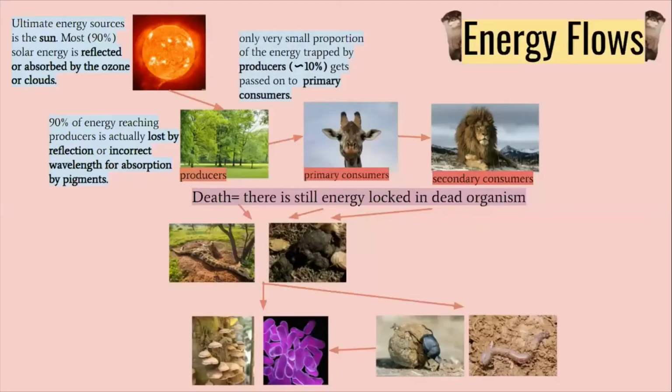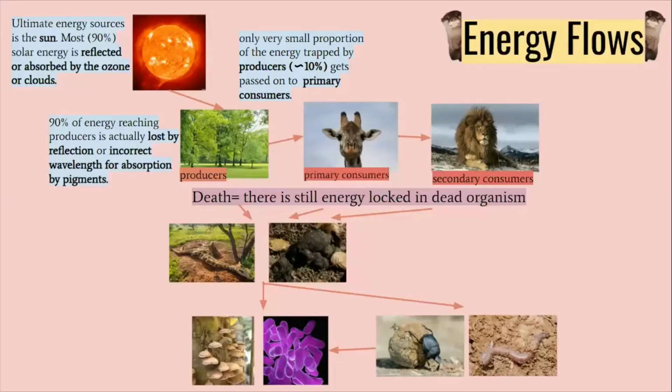What do we mean by holozoic feeders? That means it has an internal digestive system, so it's going to take in the organic material, break it down, and absorb many of these molecules into its blood. However, it's not 100% of the energy that is transferred between the plants and the primary consumers.